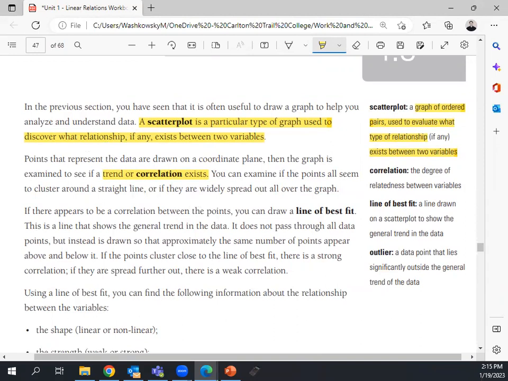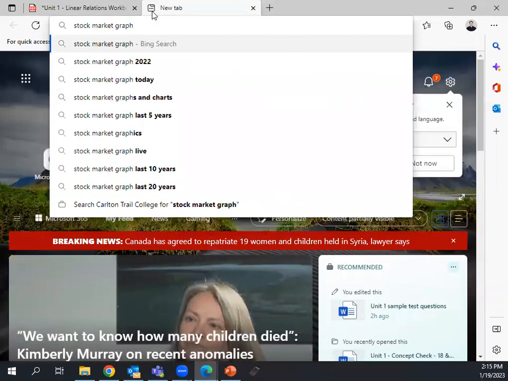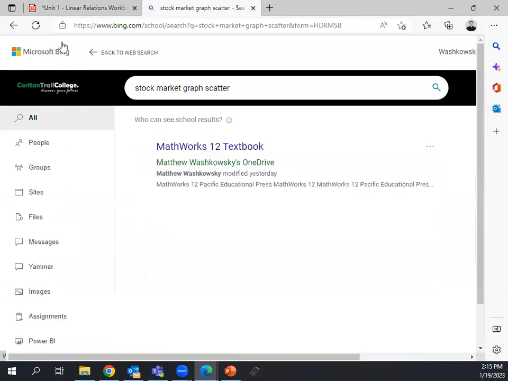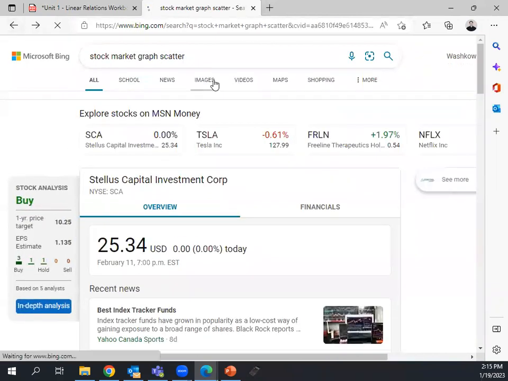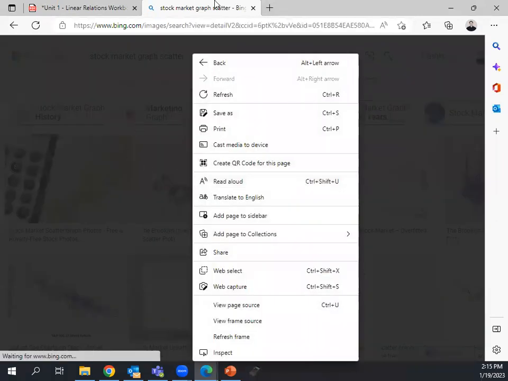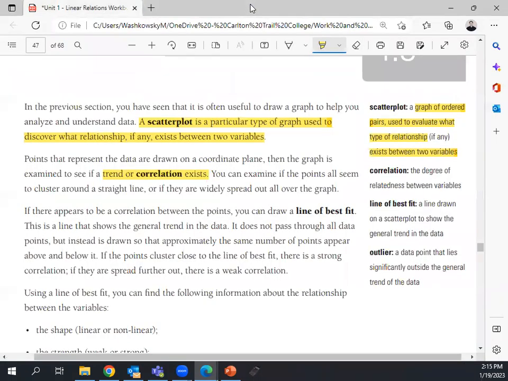Again, if you're looking at something like the stock market, let me actually load that up. So if you're looking at something like the stock market, which is an example of this here, oh, look at that, your investments went up. That's the type of stuff that this would be used for.